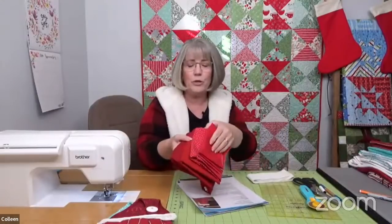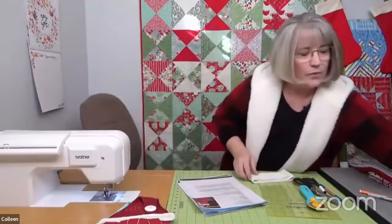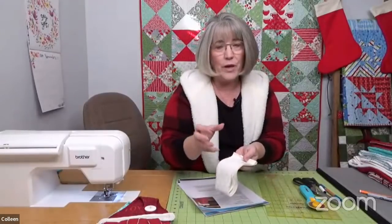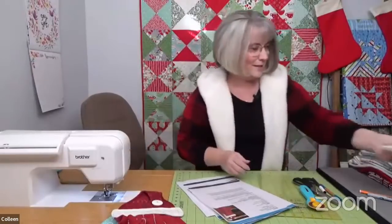Here are the basics of what you need: some kind of fabric for your Santa hat — whether it's a tone-on-tone, a dot, a check, or a plaid — something that reads as a Santa hat for the main portion of your towel top. Then a selection of cream-on-creams or white-on-whites. I had some leftover from a project, so I have a variety. From the camera you probably aren't picking up that they're white on cream — they're all really small scale because this is pieced in really small squares, so we want something fairly small in scale.